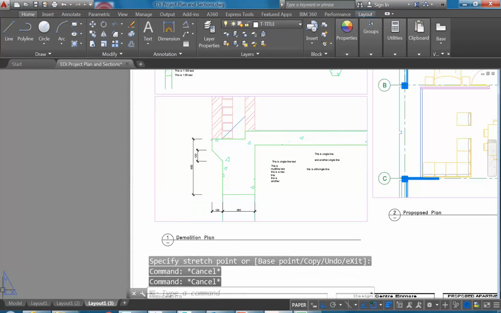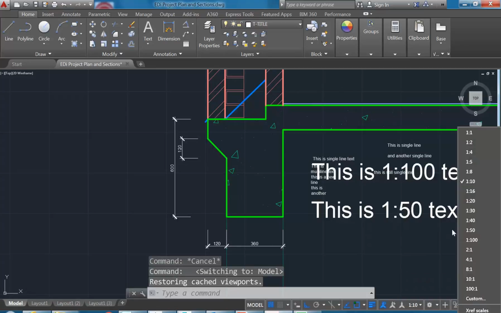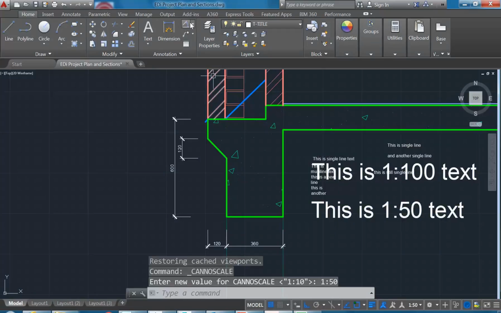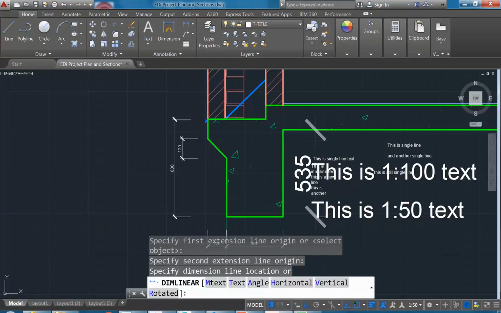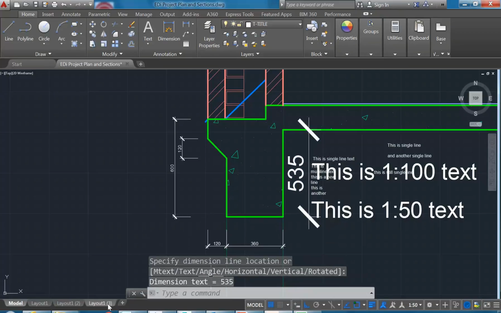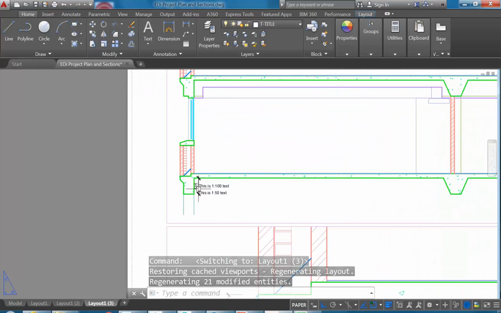There we are. And maybe just very quickly, if I go back now to the model tab and set the scale to 1 to 50 and then draw a dimension, just as an example quickly, it won't show in the 1 to 10 viewport but will show up here.